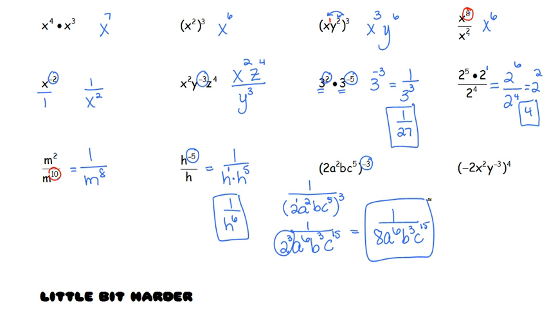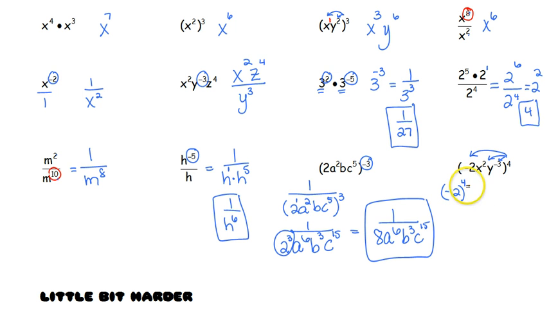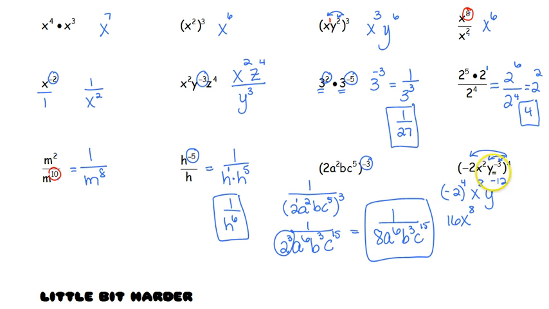Our next one, we have negative two times x squared times x to the negative third, all raised to the fourth power. We want to be careful depending on where the negative is. If the negative is in the exponent, we have a reciprocal. If it's a negative coefficient, we don't move it — negative coefficients do not follow that reciprocal rule. We distribute the fourth power in: that's negative two to the fourth power; two times four gives x to the eighth; negative three times four gives y to the negative twelfth. Negative raised to the fourth power is an even power — four negatives become a positive. Two to the fourth is positive sixteen. x to the eighth is a positive exponent so it stays. The negative twelve on the y means it moves to the bottom, and once you move it, you lose the negative so it becomes positive.